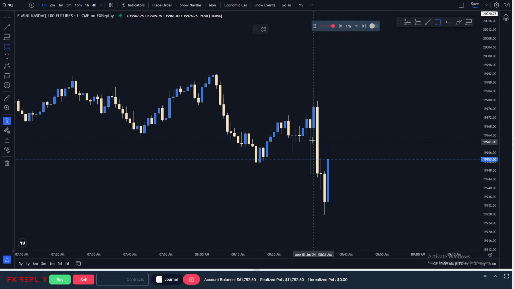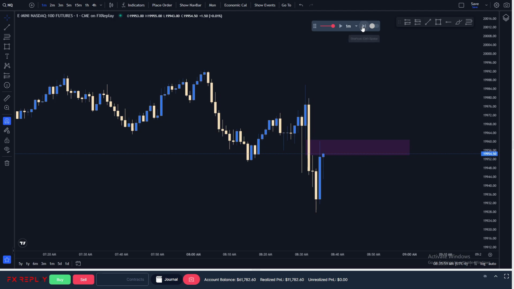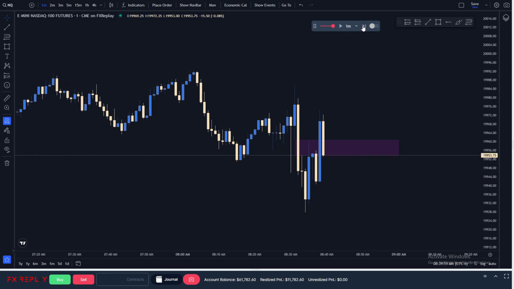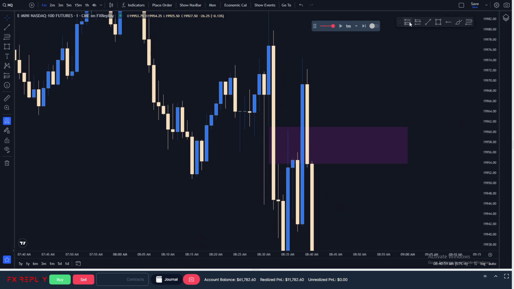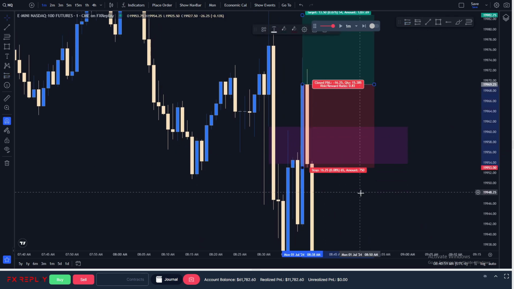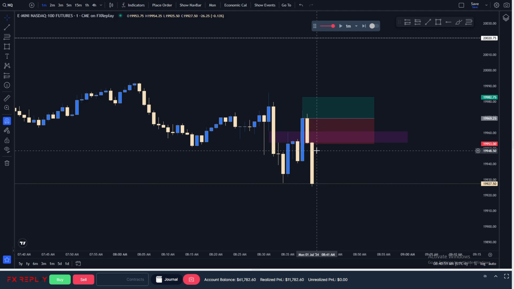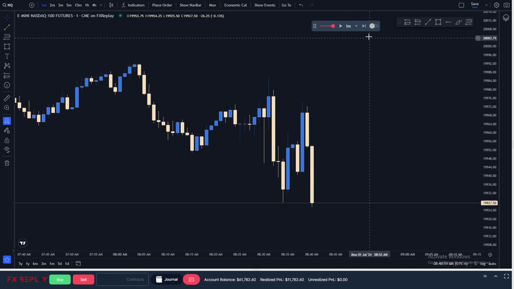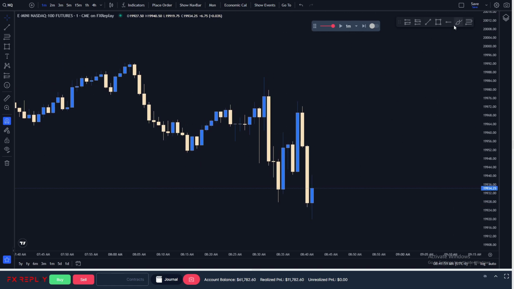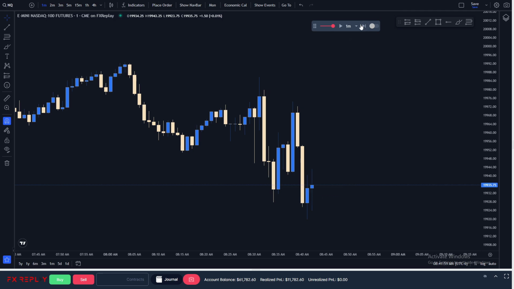The reason I wouldn't take this is because it's too small. It's not obvious. Will it work? Probably. I just don't like this. Okay, yeah, that's exactly why. So let's just say you would have entered right here. Stop below. You would have gone completely fried just because of how small it was. It's not an obvious one, and that's why I don't like taking those. But look, we'll probably see a better one right here. Let's see if it sets up.